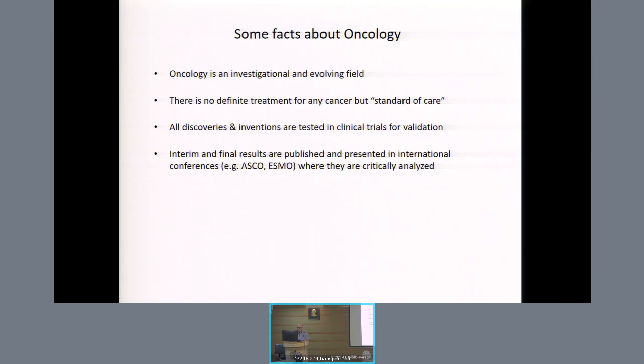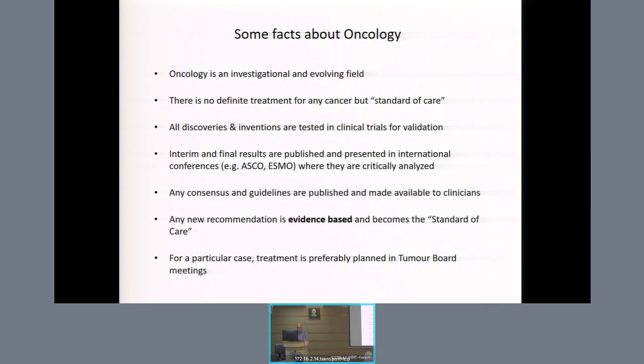Then all discoveries and inventions are tested in clinical trials for validation, and the interim and final results are published and presented in international conferences like ASCO and ESMO. ASCO is American and ESMO is European, where they are critically analyzed, and when they have a consensus, they issue guidelines which are published, and they are made available to clinicians. If there is any new recommendation, that is always evidence-based, and that becomes a standard of care. That will supersede the previous one.